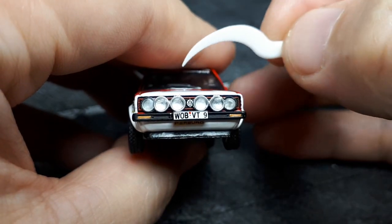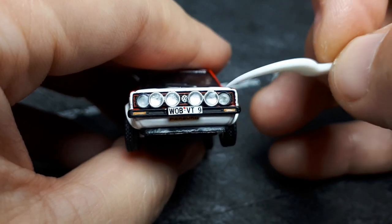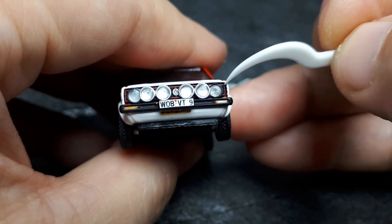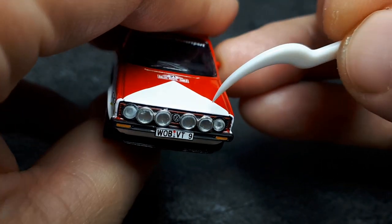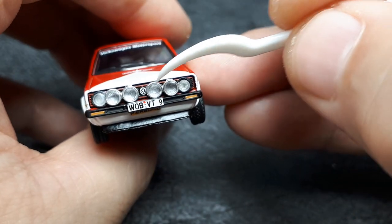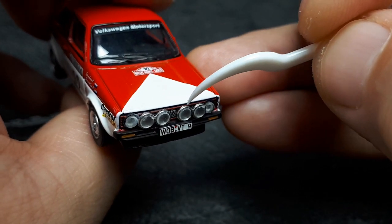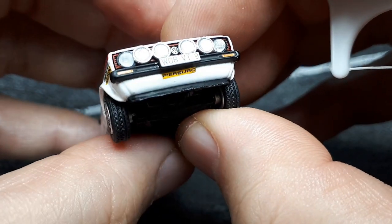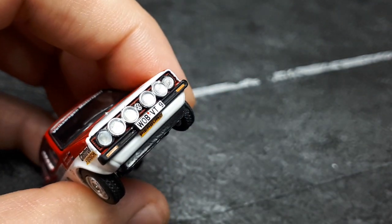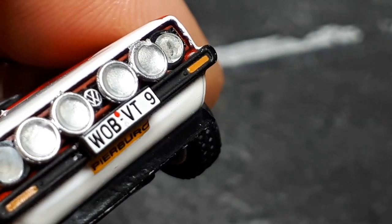The front end looks like a weird insect - like a spider. The Volkswagen badge is really nice though, very crisp. The license plate looks fantastic, and the six plastic lights up here look fantastic. There's a little red in the GTI trim around that grille, so they managed to get that. I think there's a normal grille and then these four big lights are glued onto it - that's the only way I can see them getting that red line across. The little reflectors or turn signals are orange and it looks like paint rather than a sticker.